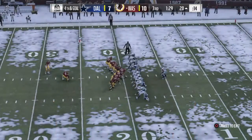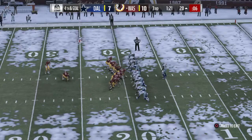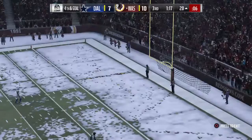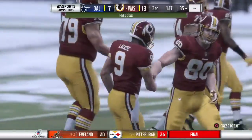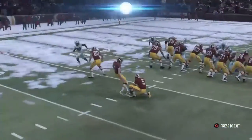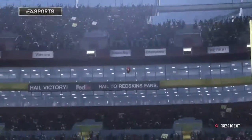So out comes a field goal team now for the 2nd time here today. From the left hash, this from 37. And his kick is good. And the lead stretches to 6 here. It's 13-7. So a good snap, good hold, and that one's right down the middle. Never in doubt. Just the way you used to hit them, Brandon.